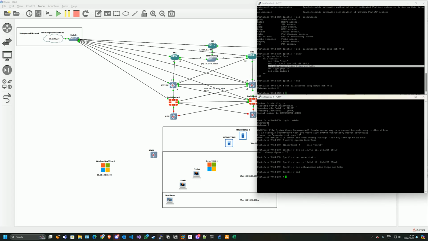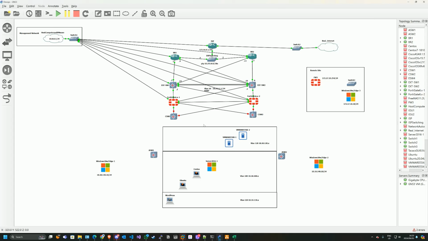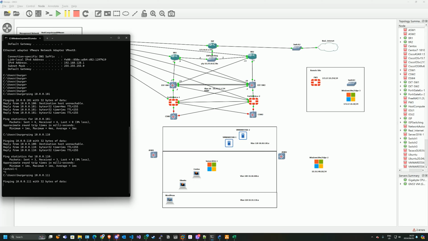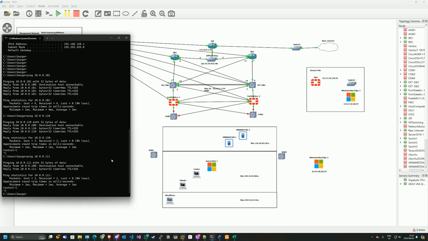And okay. Ping 10.0.0.110. Okay, that looks good. 111. That looks good.